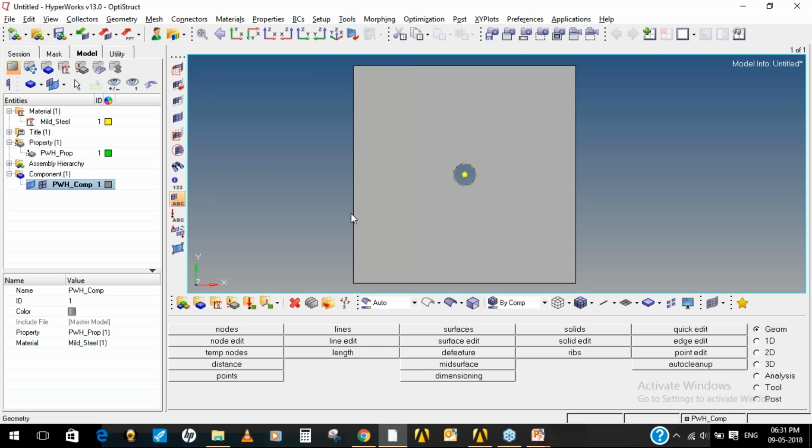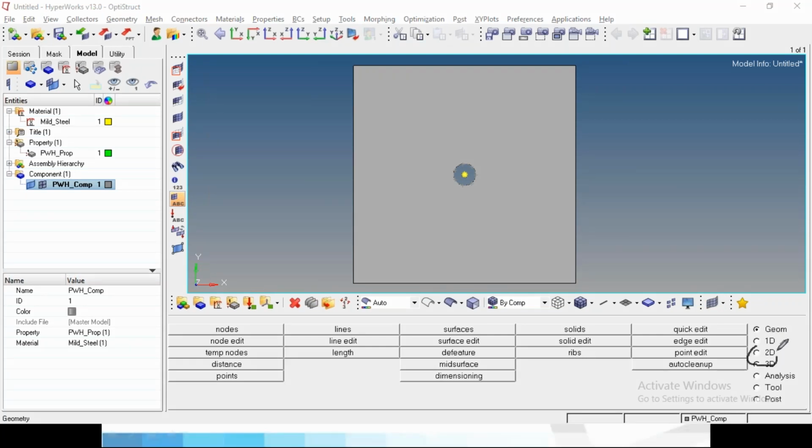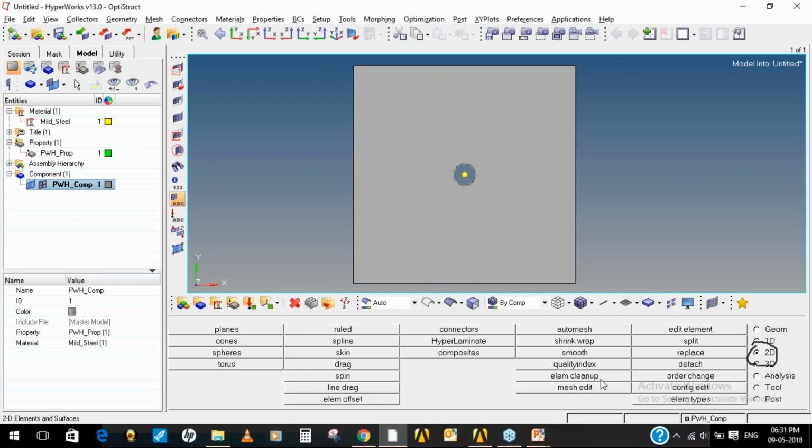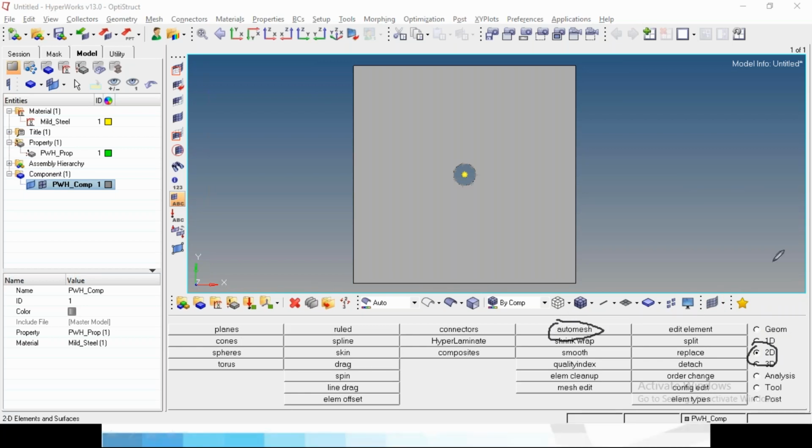So now for the further step, I'll have to mesh this geometry. So to mesh this geometry, we'll go to 2D page. So now I'll select the 2D radio button, that is the 2D page, and we'll go to auto mesh panel.